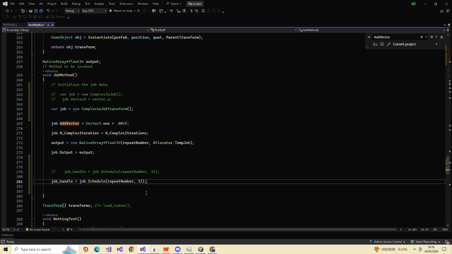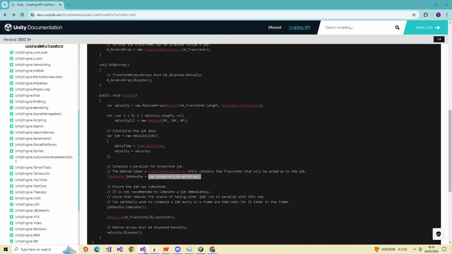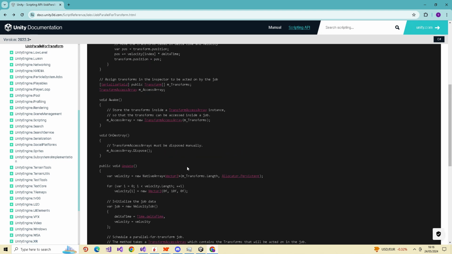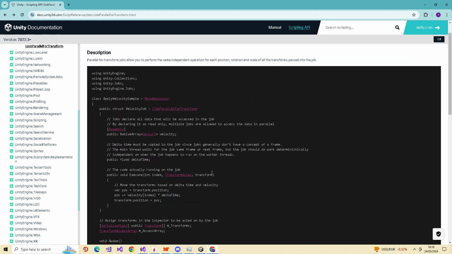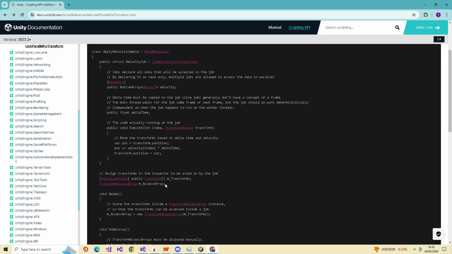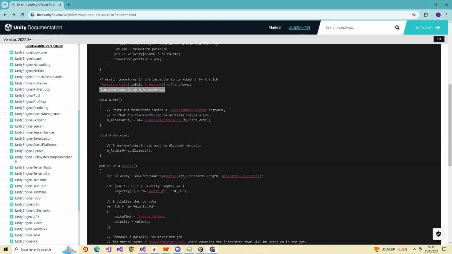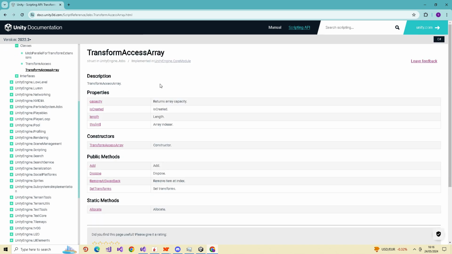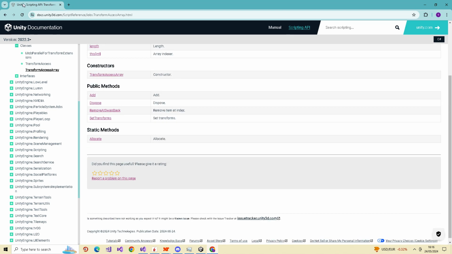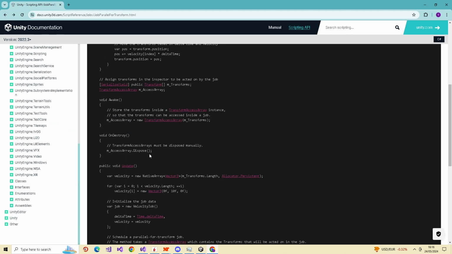What we have now is purely passing in one of these, a transform access array. Where does it create? These are native arrays, okay. It's disposed of somewhere. See, it has to be disposed. It's not clear. Possibly it is inside here. Transform access array implemented. Doesn't really say, but it counts as a native array, so it needs to be disposed.